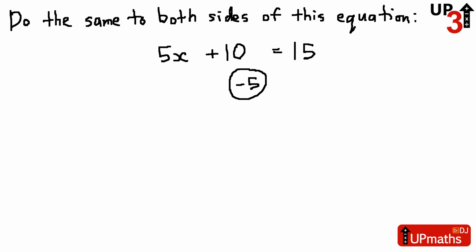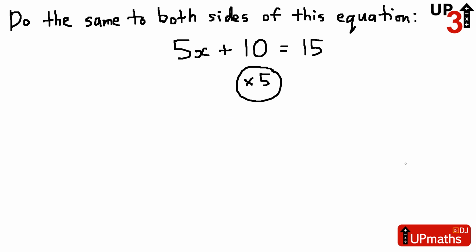I like to recap doing the same thing to both sides of an equation at higher levels in maths. Here's a bunch of examples. Have a go in your own time. They start easier and get more complicated. I'm going to minus 5 on both sides, which means I do it once to each side, but I don't do it once to everything.